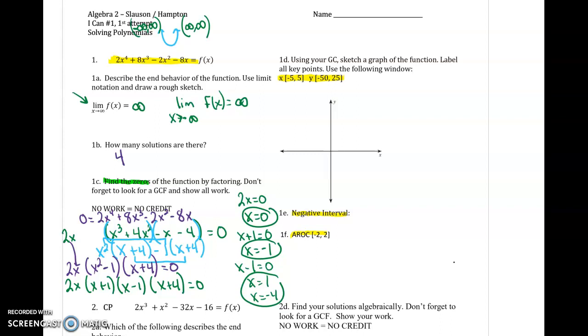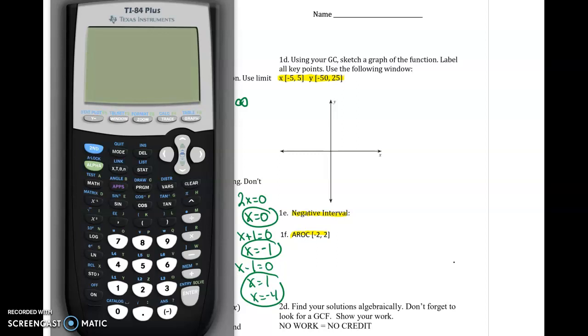But anyway, going to the y equals button, turning it on, maybe. There's my equation already typed in. I'm pressing the window button. There's my window, and now I'm going to hit graph. And there is my shape. So I'm going to take that shape and draw a really rough sketch of it over on the right.